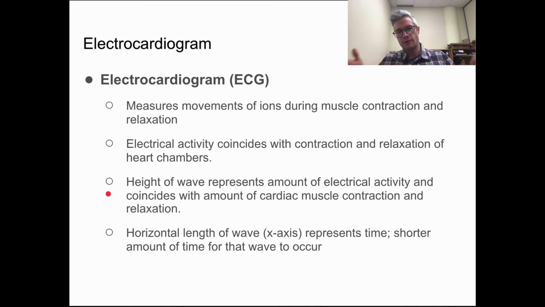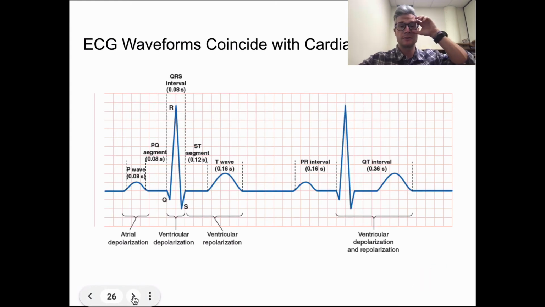So if something stretches out longer, wider, that means it has a longer period of time. Anything that's higher means there's a greater movement of ions, okay? Which, again, for a lot of the context of what we'll be looking at, you can associate with some sort of contraction, okay? But let's look specifically at that.